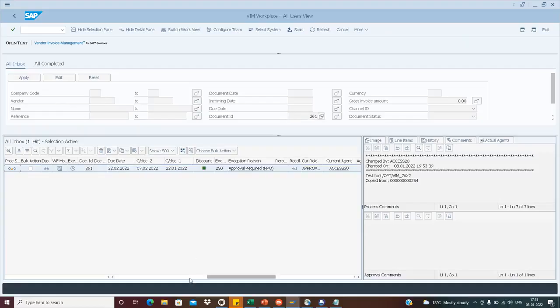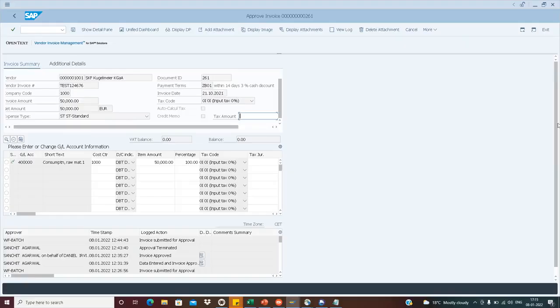Okay, now we will see what is the next step. So it is coming to the current agent. What has happened is, when I have recalled it, then automatically it has come to the AP team. So that is the reason it was showing to the Z underscore AP at that point of time. Okay, now I will just execute it again.